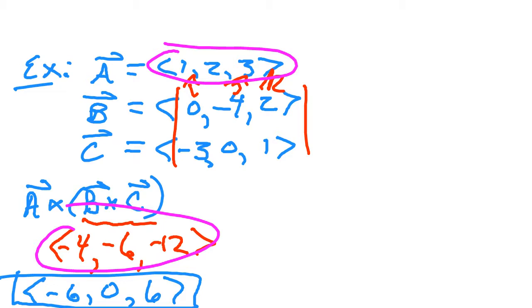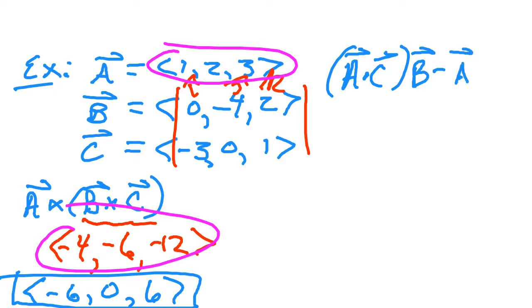All right, so let's do the right side. What do we have? We have A vector dot C vector times B vector, and then minus A vector dot B vector times C vector, scalar multiplication. So let's do those dot products first. A vector dot C vector, Jordan do that one, Isaac do A vector dot B vector.